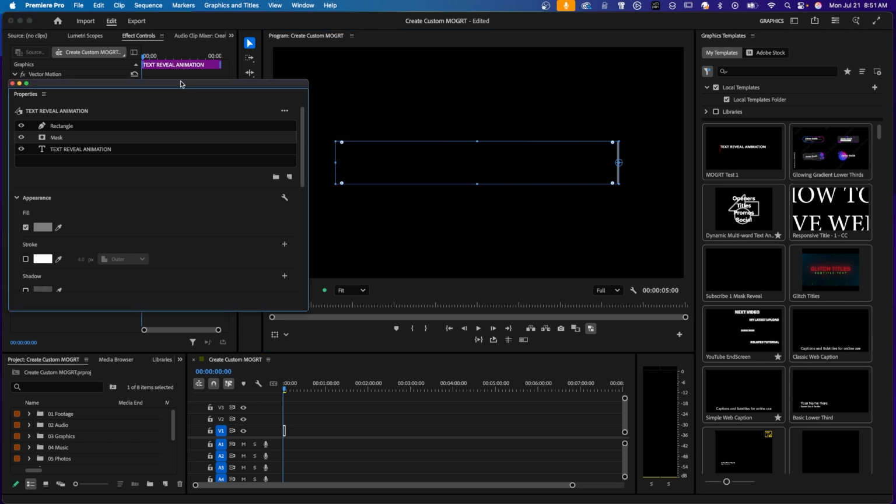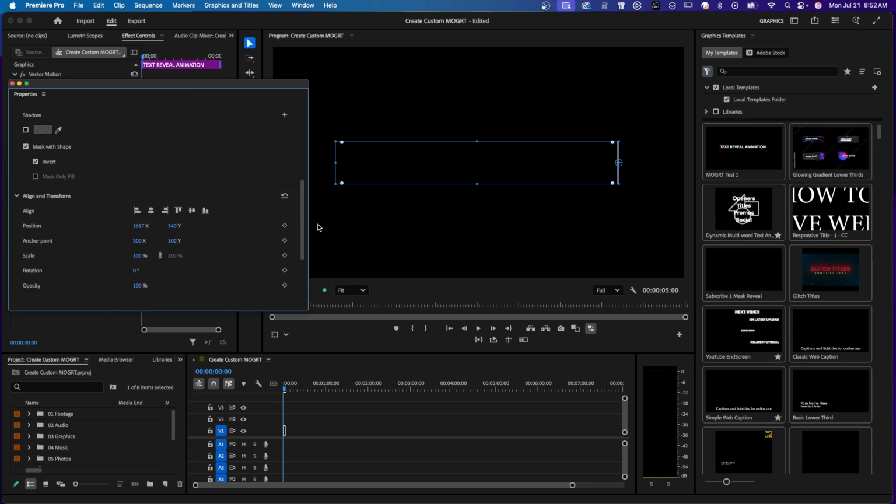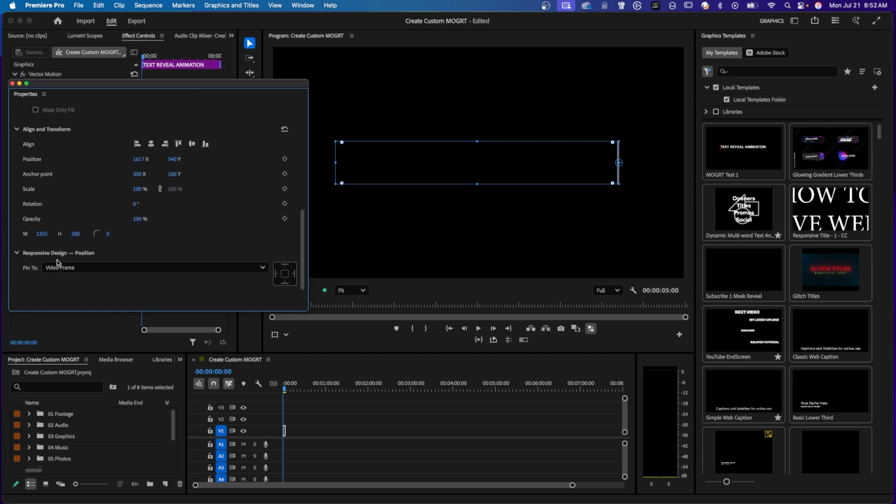So now we need to animate the rectangle, and we need to move the mask with it at the same time. To do that, we need to select the mask, which it already is selected, and then we need to come down here where it says Responsive Design Position, and we're going to pin to the rectangle. And right here, we're going to select which edges of the parent layer will be used for pinning.